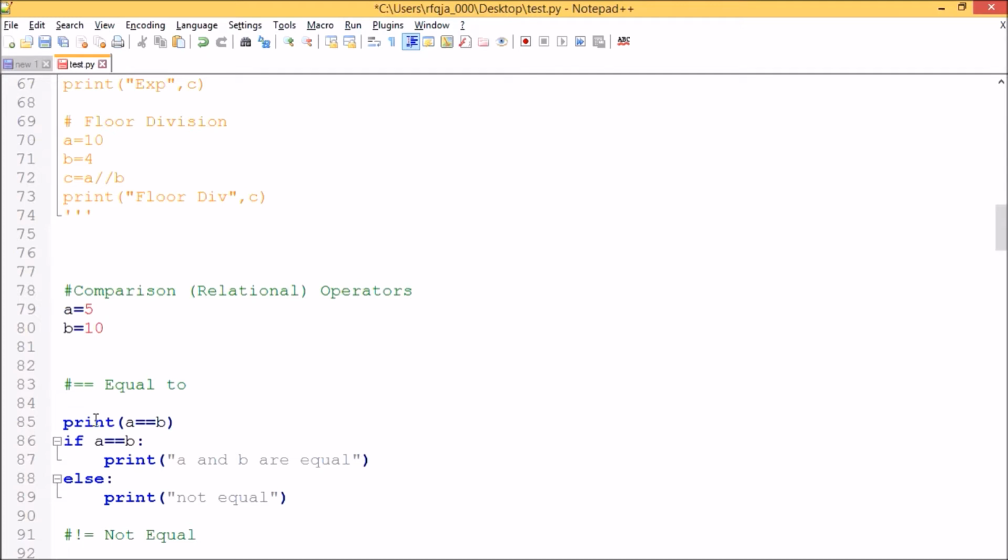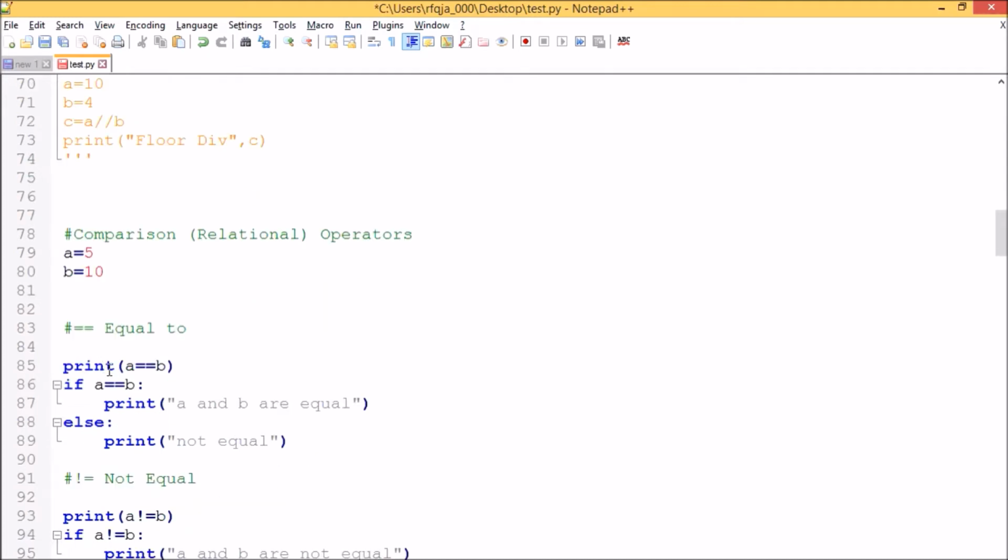I have print a double equal to b. This double equal means whether a is equal to b or not. A single equal sign is the assignment operator, whereas this is the equality operator. So we'll see whether a equals b or not. If it is not, it will return false.